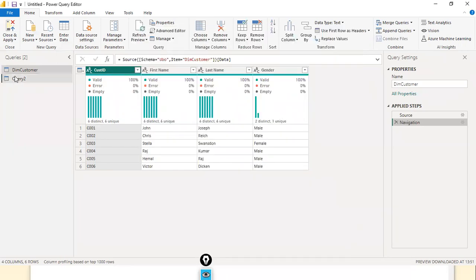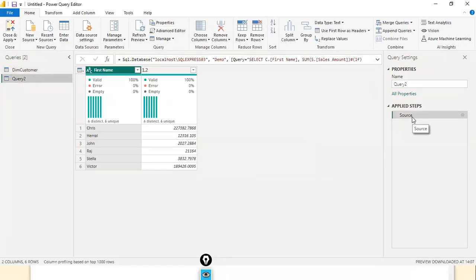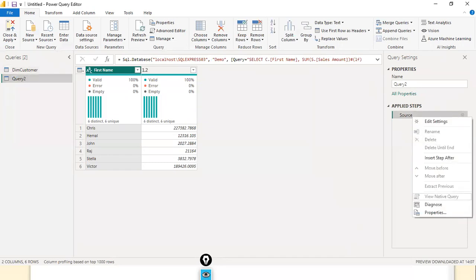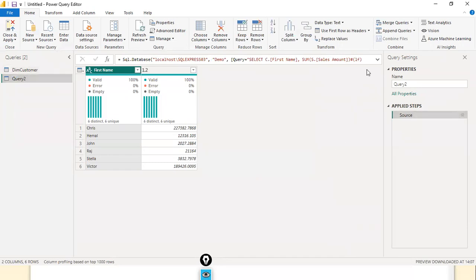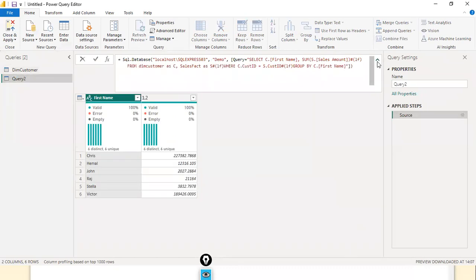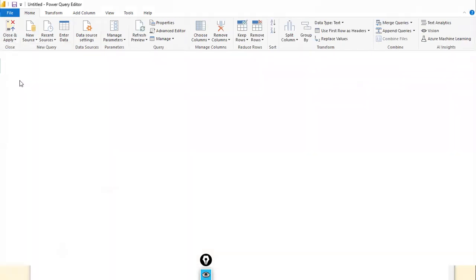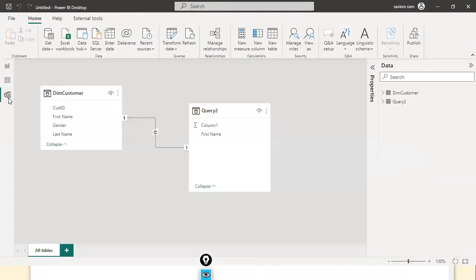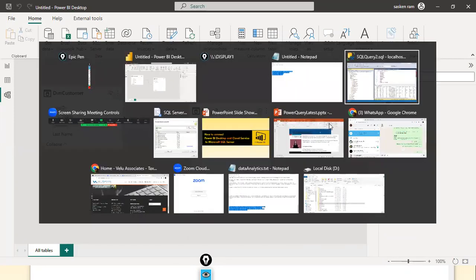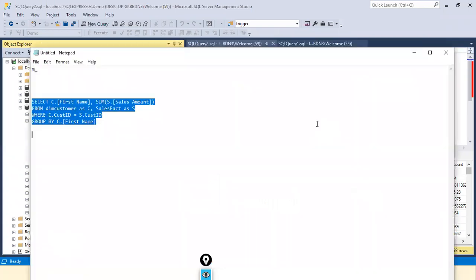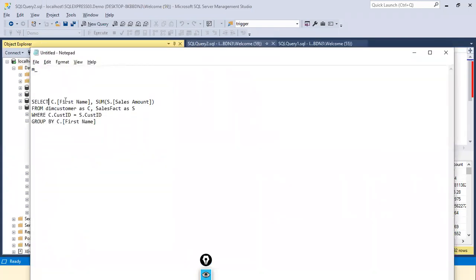And when I select this query here and right click on it, I don't see the view native query. Close and apply. And then I just go back here. Yeah, query 2. If you keep the cursor over here, first name got linked here, because I did not use the customer ID in the select list.